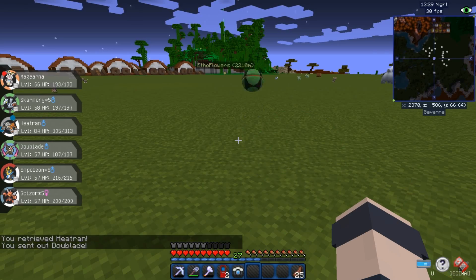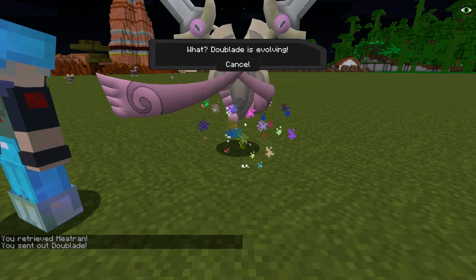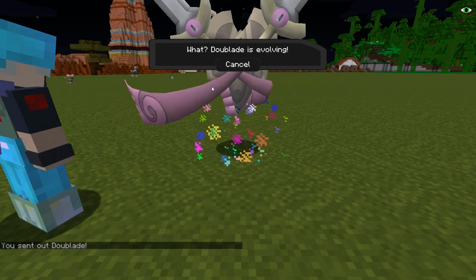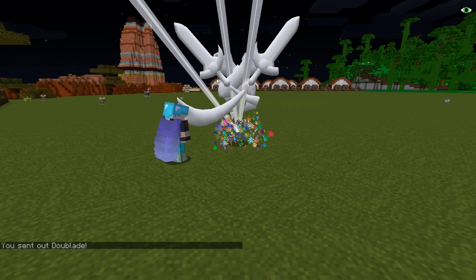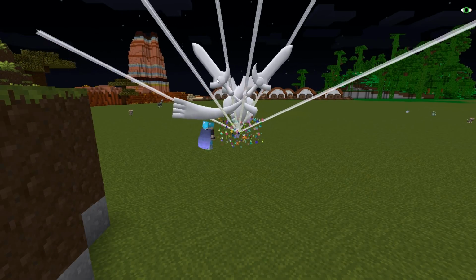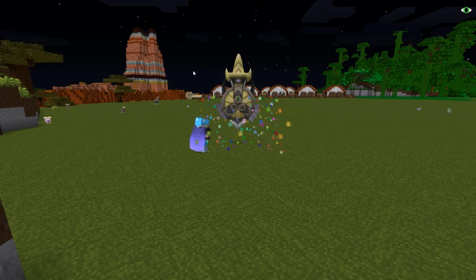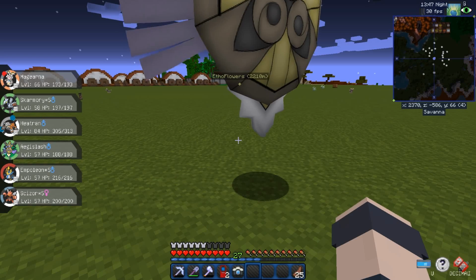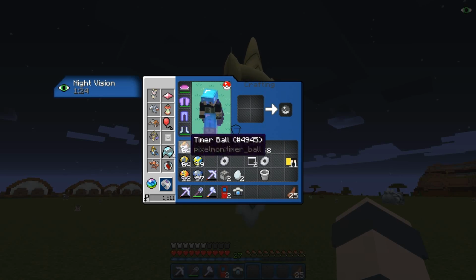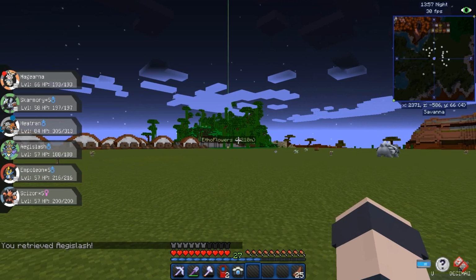Our Dual Blade needs to be evolved into an Aegislash, so let's do that. You gotta click it with a Dusk Stone. This guy's huge, isn't he? Like, oh my goodness. Beastly. Oh, he kind of gets smaller when he goes to Aegislash, actually. Did he not learn King's Shield? He didn't. Uh-oh. Okay, I might need to find a move relearner for that then.